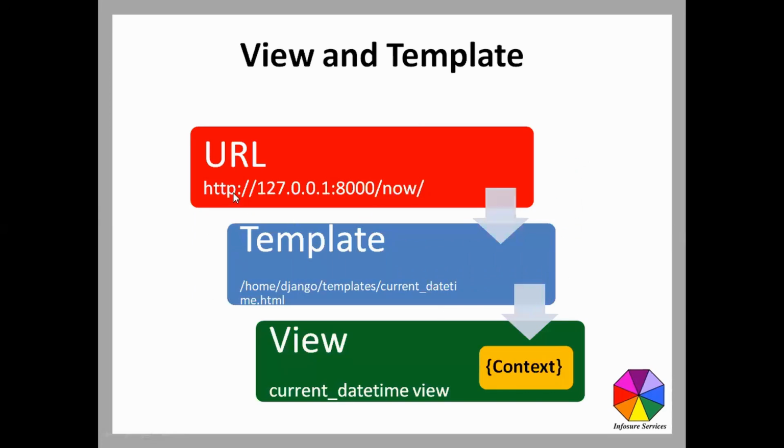Okay, so here is an example of a URL request where the web browser points to some URL which is saying, let's say, the time now, the present time. Behind the scenes, there's a template which is showing HTML, and the view itself is doing the job of routing the incoming request and fetching the correct HTML and the context and sending it back to the browser URL.